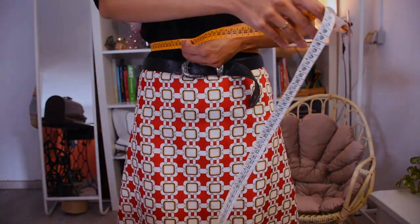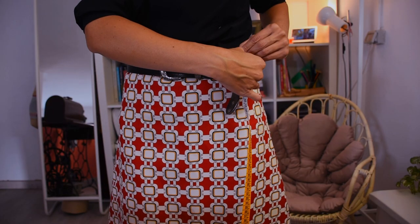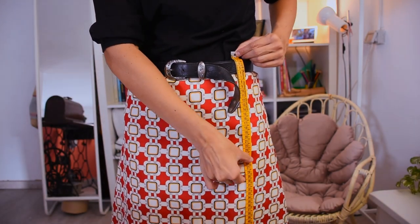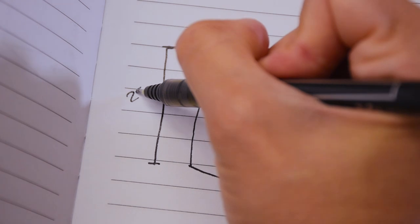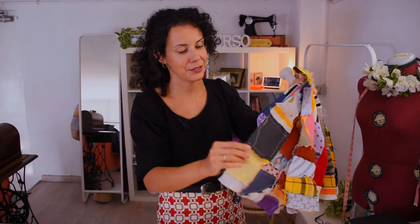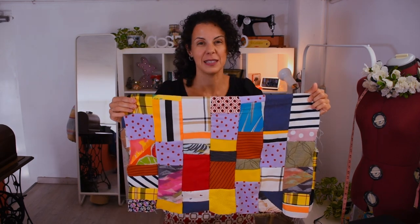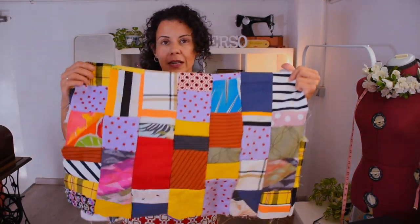So we're going to need our waist contour. Then we're going to need our hip contour and then the hip height. So we're going to need from the waist to our hip and the skirt height. This is a mini and I'm going to need a mini because I haven't got much fabric. So I'm going to fold it in half and this is my measurement, like 40 centimeters more or less. But depending on your taste, you can make it longer as well. It doesn't really matter. It's just adding more centimeters.